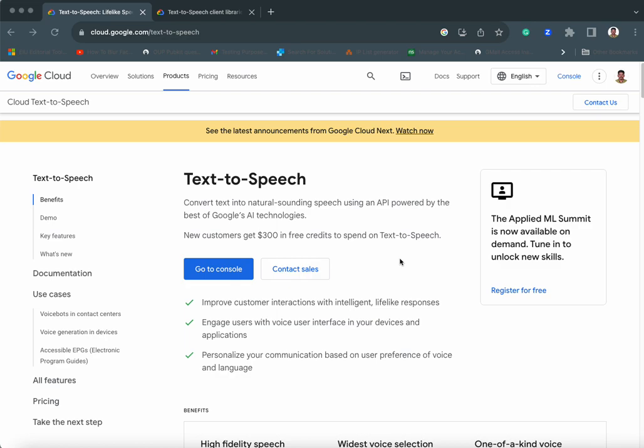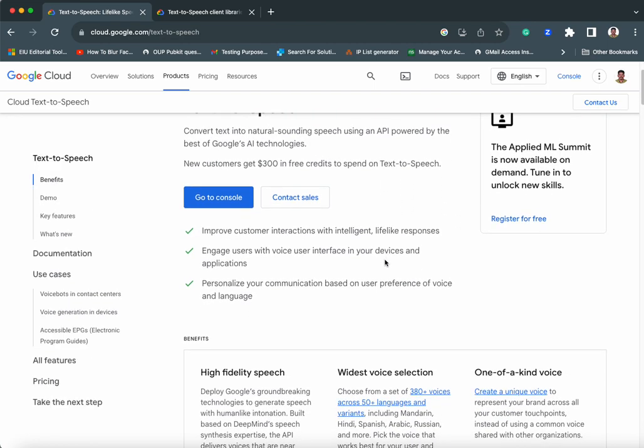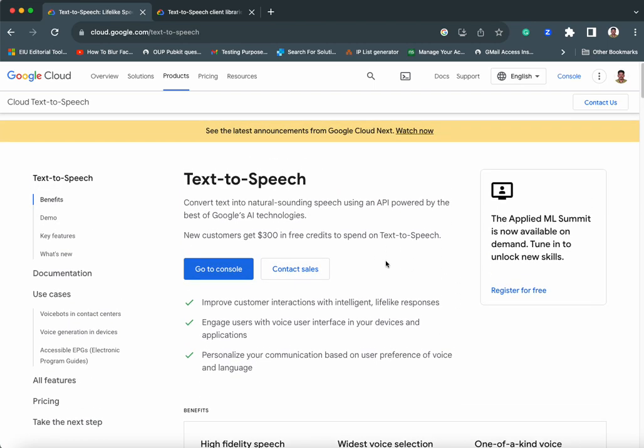So I'm going to use Google's text-to-speech library in order to create a voice for my screens. There are plenty of tools out there, but Google Cloud is pretty amazing, and it's much cheaper compared to any other library. And the APIs are very easy to use. You don't need to break your head to write the code. It's very simple. That's the reason I use Google text to speech.